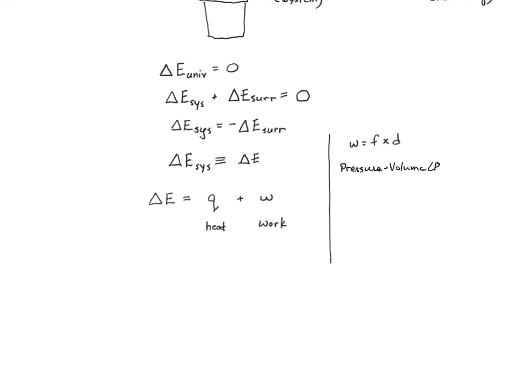Okay, or PV work for short. In pressure volume work, we're going back to our discussions of the gas laws, that we can cause a gas to expand or to compress by changing different properties. When we're talking about pressure volume work, that work is defined as being negative of the pressure times the change in volume.